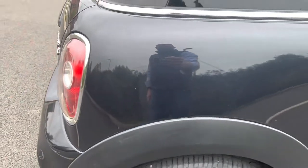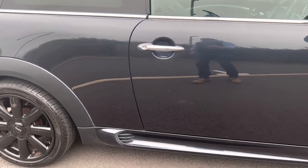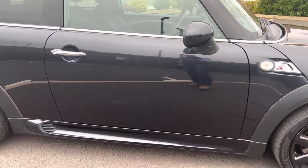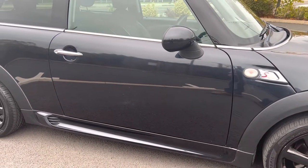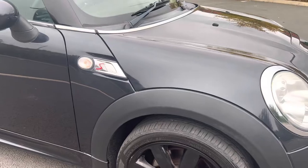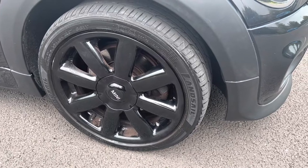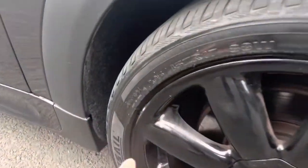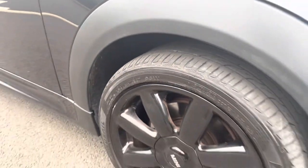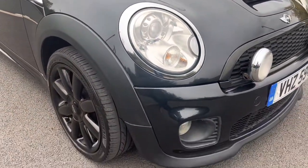Rear quarter this side — again, pretty good overall condition. Got those nice little aero side skirts. Driver's side door — pretty straight and tidy, minor little marks but nothing major. Continuing through to the front of the vehicle, looking pretty good. There's a little mark on one of the front wheels — somebody's marked it. But it's a Landsail tyre, and again plenty of tyre tread depth on there. Driver's side front bumper corners are all looking good.